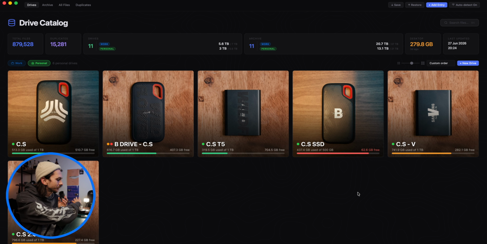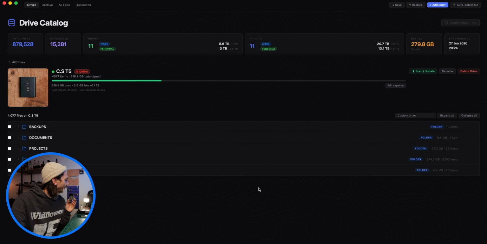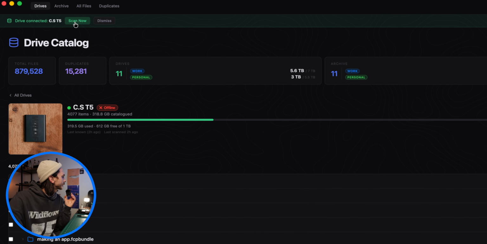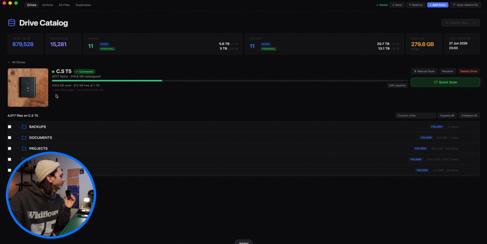As you can see, straight off the bat, you can see a good look at how much space has been used on my drives and where there is some free space available. But I can also click into a drive and then see a more detailed view of what is inside the drive and how big those files are. And when I plug in this specific drive, a little pop-up appears at the top. And then I click scan now and it will update anything that I added to that drive within the last hour, day, whatever. This app is read only, like I said in the rules.